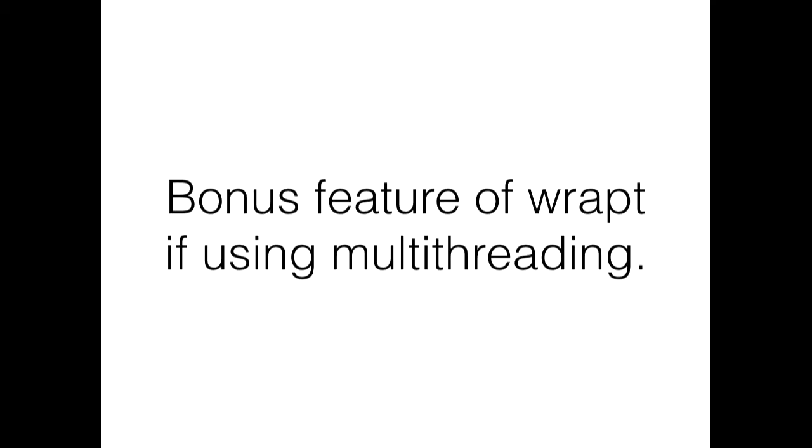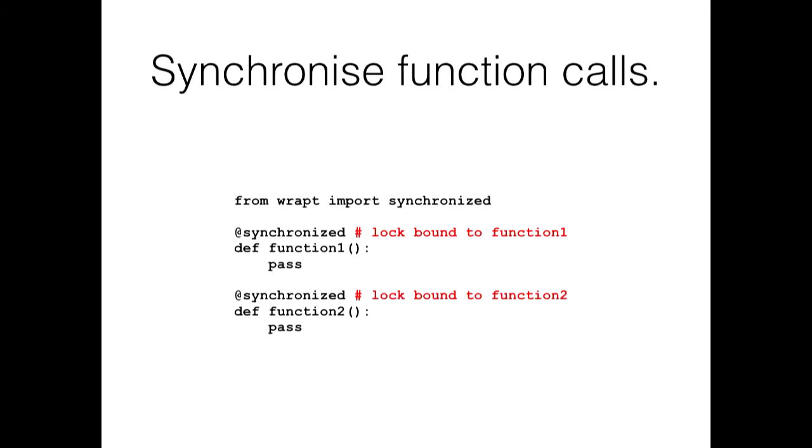Now, using that ability of universal decorators, one of the features that wrapt provides if you're doing multi-threading is a synchronized decorator. People have tried this before, but it runs into those same sort of problems when you're applying it to a function or a method of a class. Most of those implementations just put a lock on that one function. But if you're locking a method of a class, you want to lock the whole instance. If you know anything about Java, it has a synchronized keyword, and it works in various ways. If it's applied to a static function, it just locks that one static function. If you apply it to an instance method, it will lock the whole instance and so on.